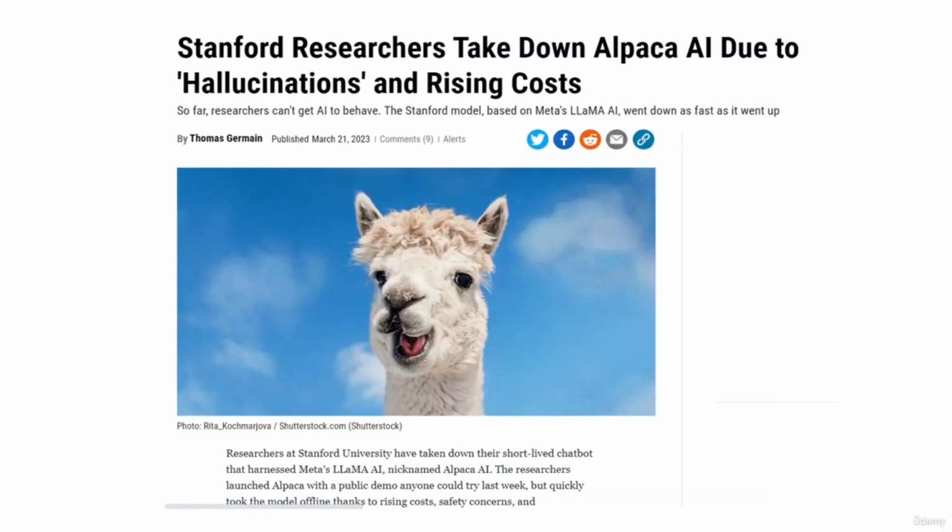Although initially believed to be a significant competitor to OpenAI models, Stanford recently withdrew its model due to reported hallucinations, security concerns, and cost issues. As the researchers themselves state in their publications, this model is not exempt from the limitations that many large language models have, such as hallucinations, fabricating information, or responding incorrectly. Nevertheless, the appearance of Alpaca represented a significant leap forward, achieving performance similar to DaVinci while drastically reducing the training cost of models.